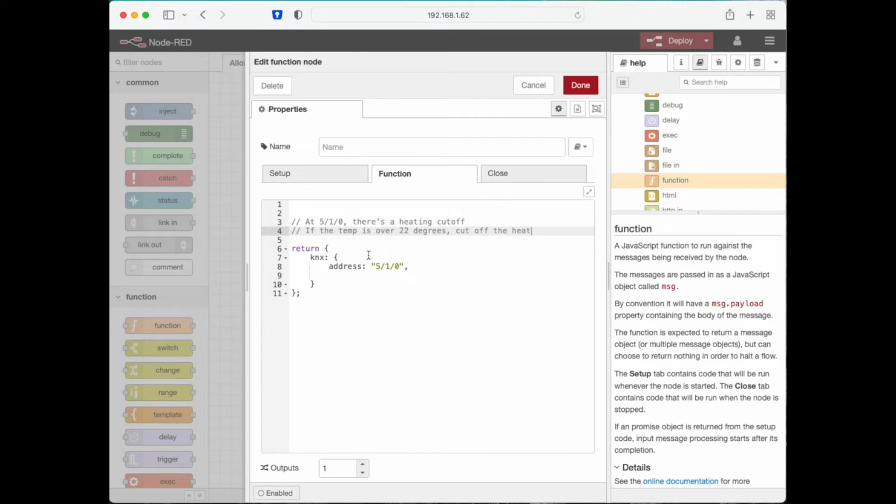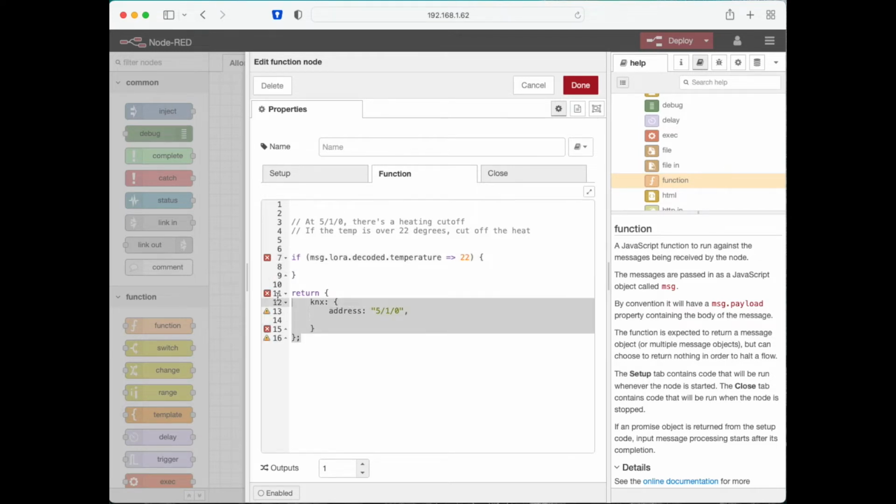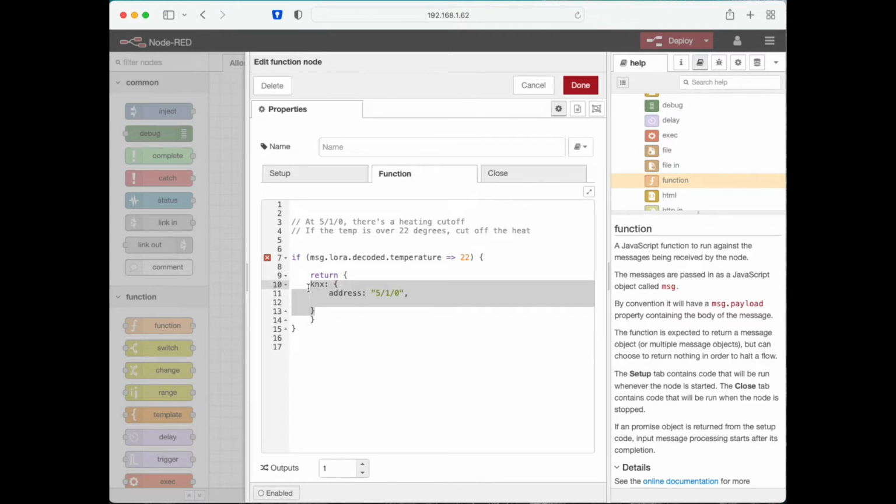So if message.LoRa.decoded.temperature is greater than 22, greater than or equal, we want to return a message. No, that's not right. We want to send the KNX message to shut off the heating because the temperature has become too high. How do we do that?